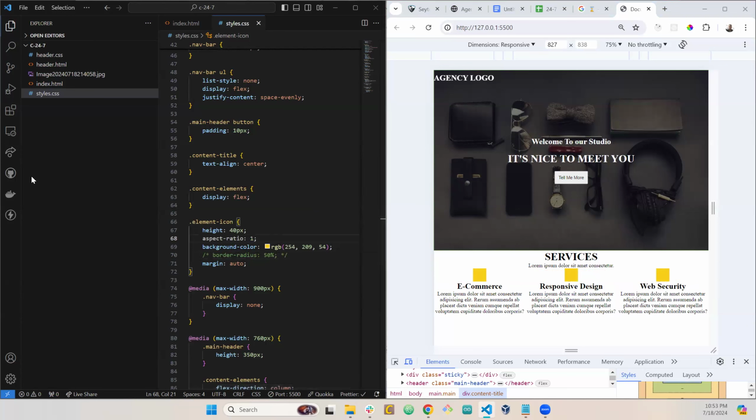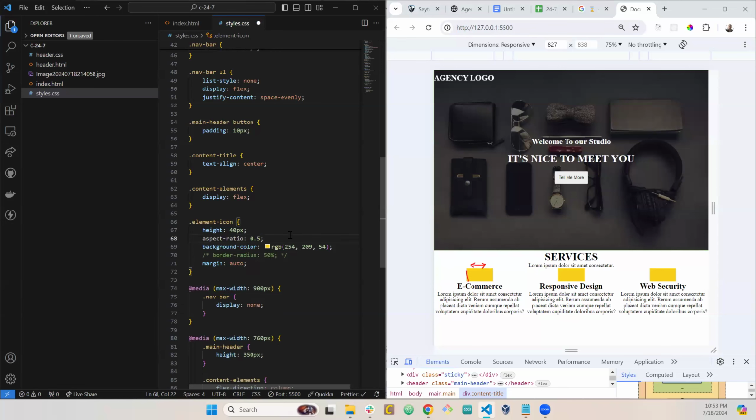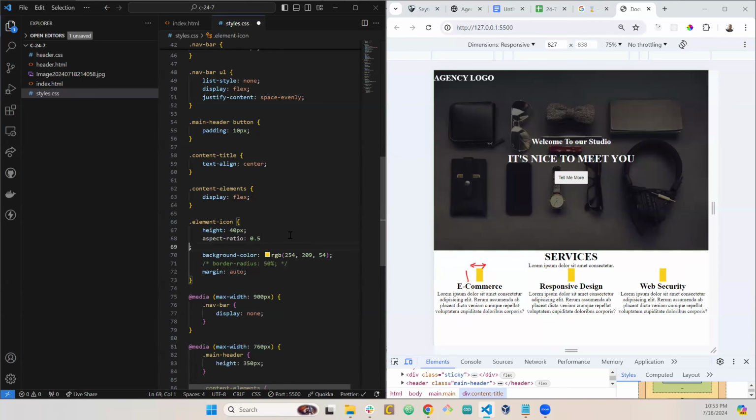That means the height is equal to width. Like proportion. If we give it 2, it's gonna be like a rectangle with 1 of height and 2 of width. 0.5 is gonna be the same, but vice versa. Got it. Thank you. Absolutely.